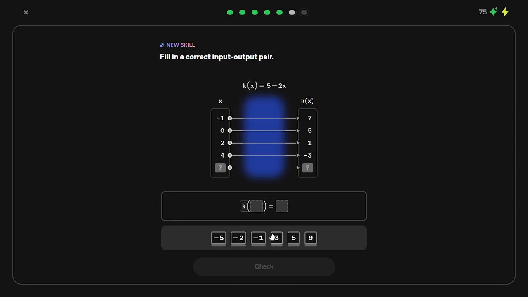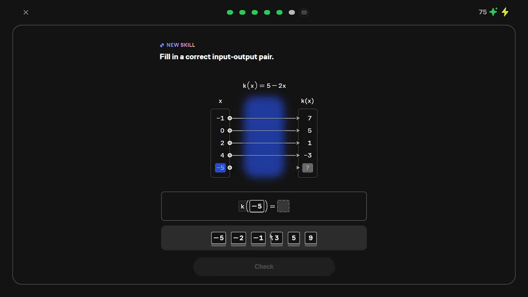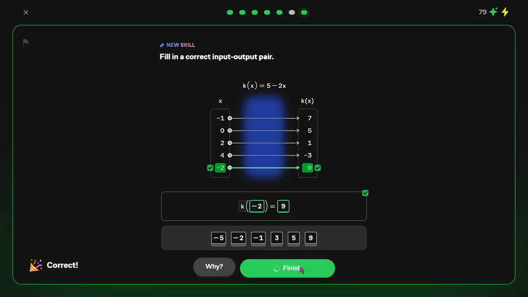But instead, if I think about it, if negative 1 was the answer, it would go to 7, since 5 plus 2 equals 7. But I do not have 7. So I don't want negative 1. Next, I will try negative 5. If negative 5 is my answer, it will give negative 10, and I do not have negative 10. So let's try negative 2. If I try negative 2, it's 4, so that goes to 9. You already know that. I have tried. That's fine.